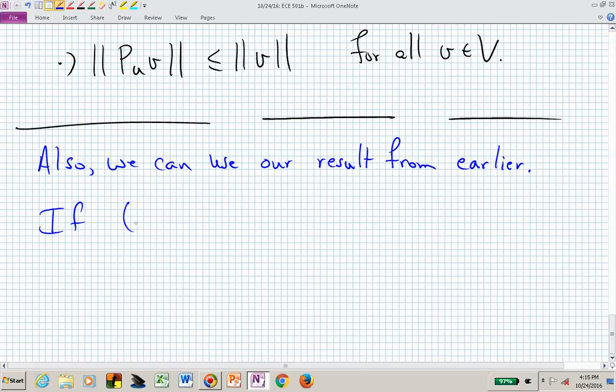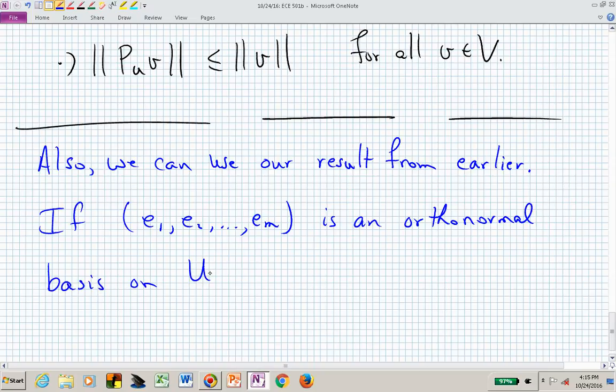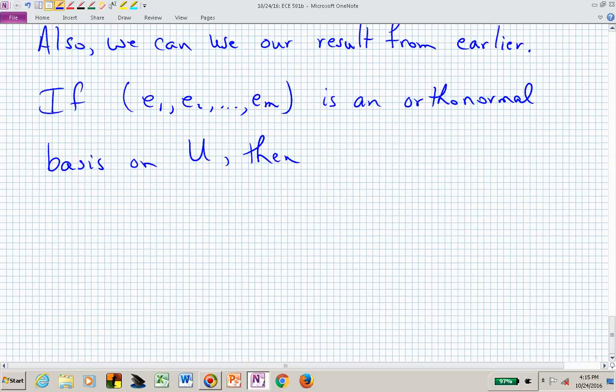Suppose that we now have a list of orthonormal vectors, let's say m of those, and they are actually a basis for our subspace U. Here we're saying then our subspace U is m-dimensional. If E1 through E sub m is an orthonormal basis on U, and if it's a basis, what does that mean?